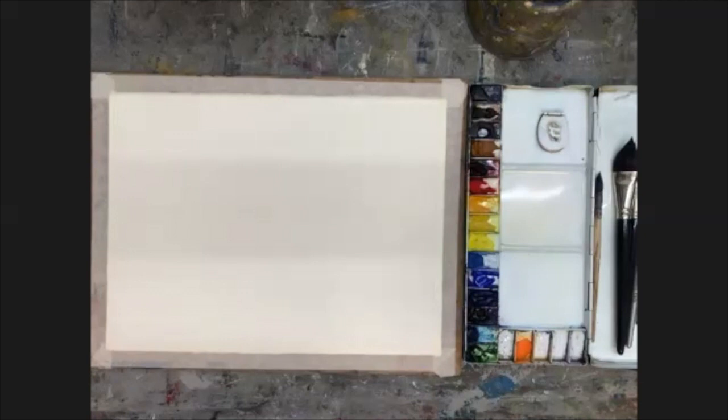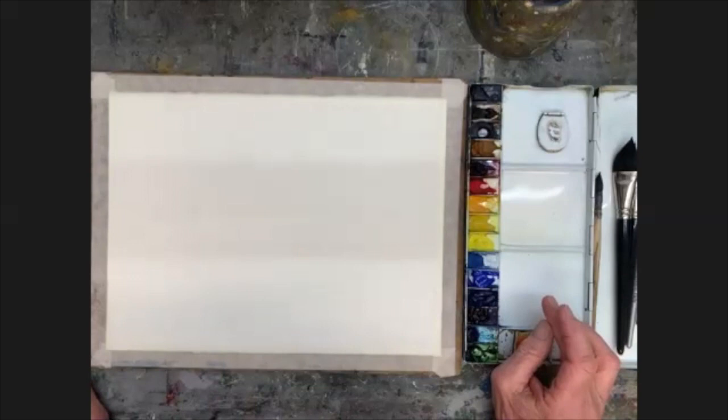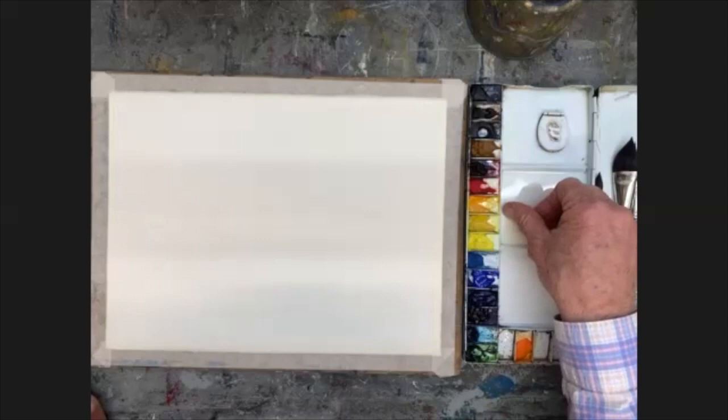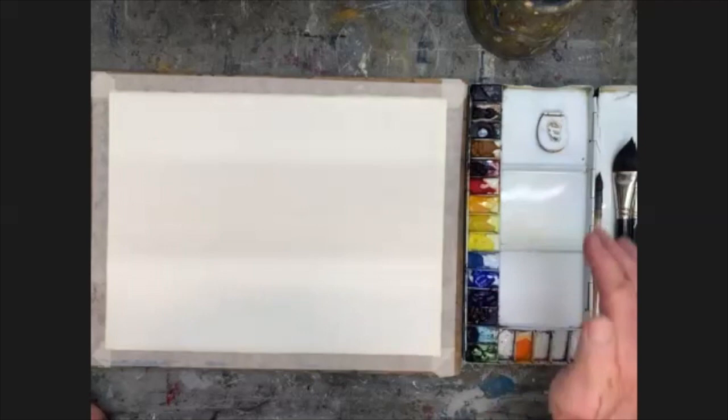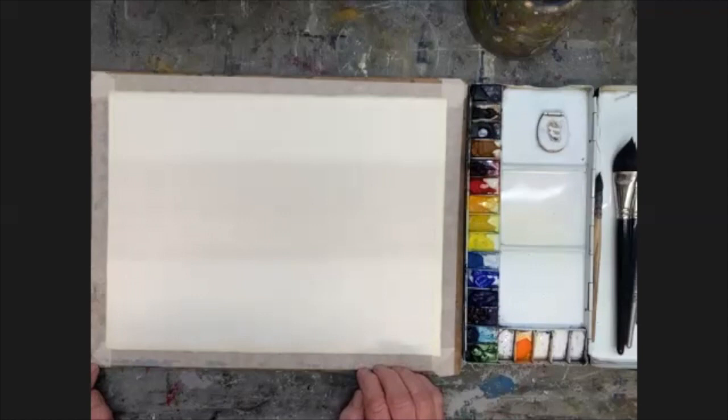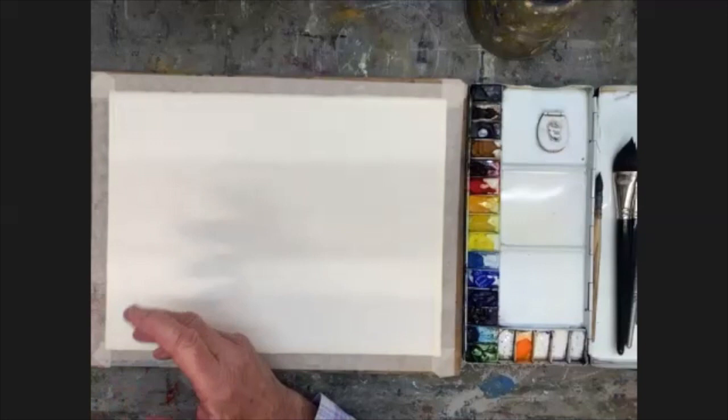But if you haven't got, for instance, the colours that I'm talking about here, I'll try and talk about what might be a useful alternative colour, because there are alternative colours that you can use for all of these. And indeed, if you wish to use colours which are different from the ones that I'm describing and demonstrating, that's absolutely fine. It's a bit of a minefield, this whole colour thing, anyway. And today, I think especially, is going to be a fascinating day for colour.